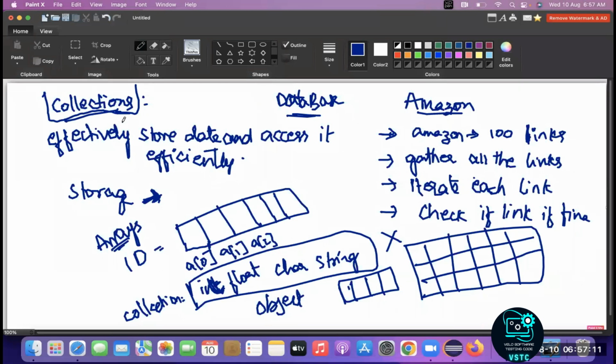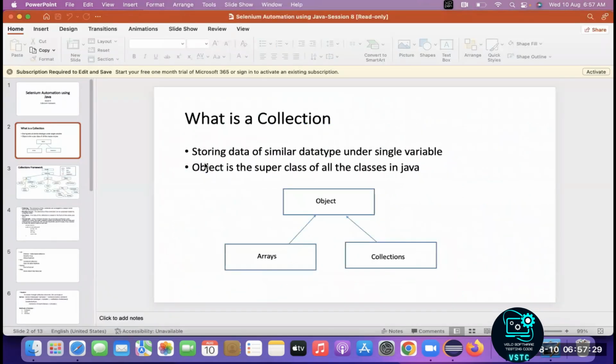So Java collections will be similar to the array, but more than that, we will see what the added advantages are when compared to arrays. Okay, so this is one thing that you need to remember. The next point is that Object is the superclass of all the classes in Java.